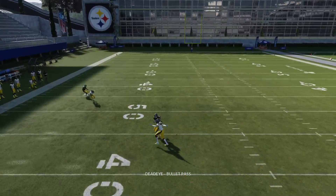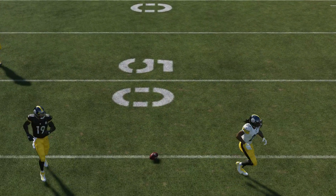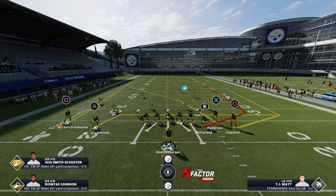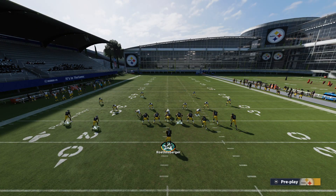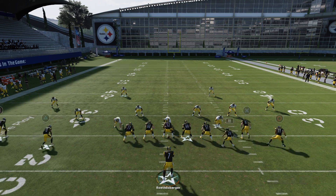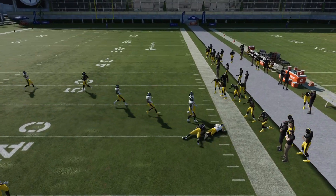There's our tight end — broken up. Just like on the other side where you're going to make decisions based on who that corner is and who your wide receiver is, when you see your tight end matched up on a linebacker or a safety, you can make that decision — do you think you can get it into him? And there's that wheel route — there's Claypool for a nice gain.